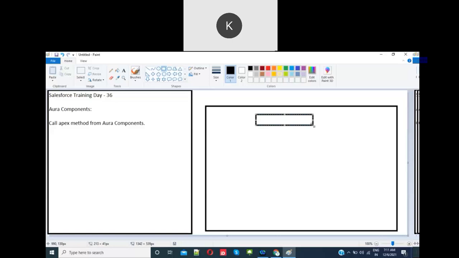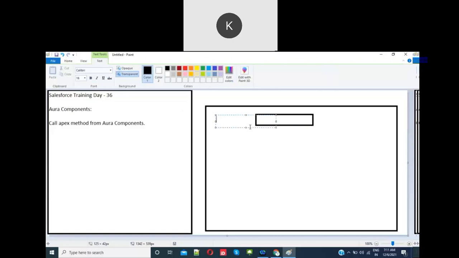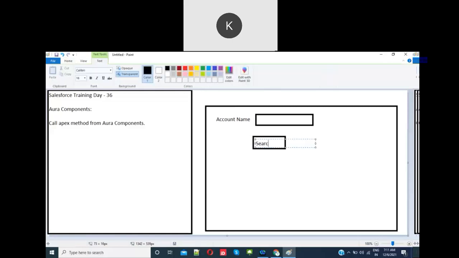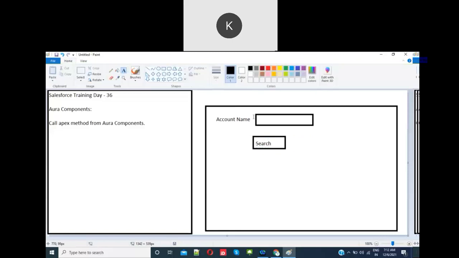I will be giving one text box for searching some text, and there should be one button, Search. When we click on the search button, then I have to display the accounts.